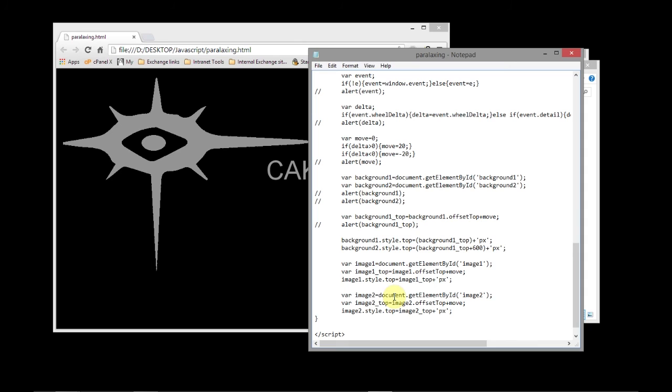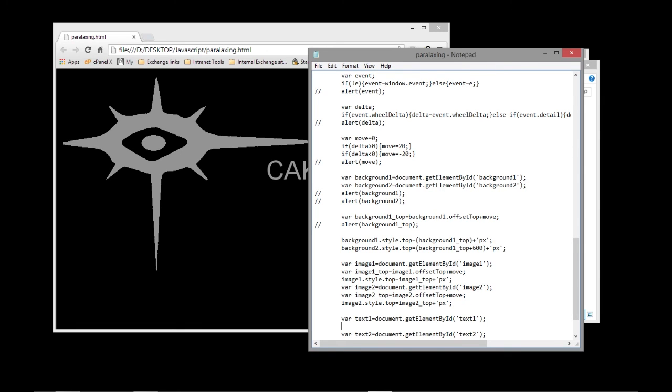So the next thing that we need to do is modify our text. So I'm going to scoot these together, and I'm going to do another variable, text1, and that equals the div with the ID text1, and we're going to do the same thing with text2.